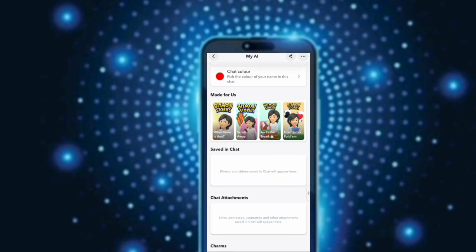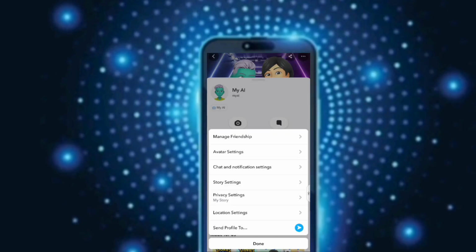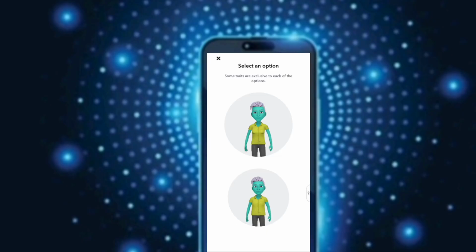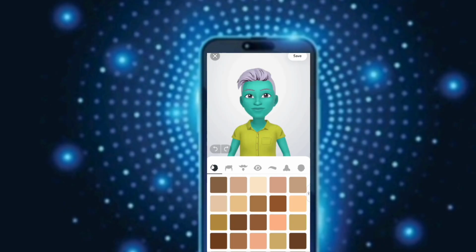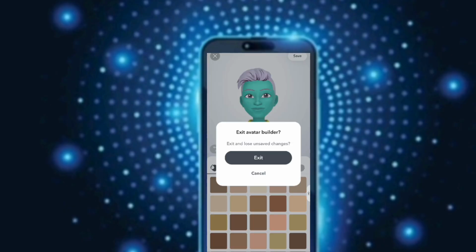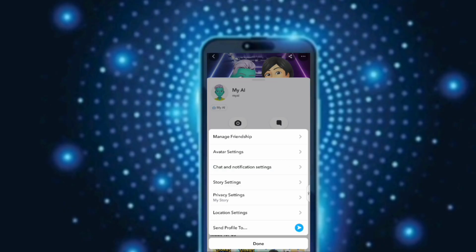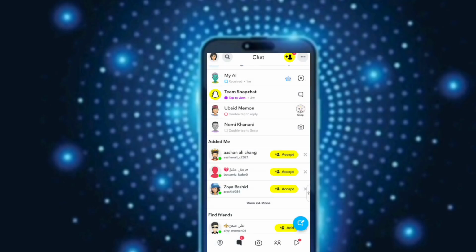Tap the three dots and you will get options similar to what you see when you add friends on Snapchat, except for one extra option, avatar settings. When you open avatar settings, you can change your avatar's appearance any way you like. And that's how easily you can use all the Snapchat My AI features.